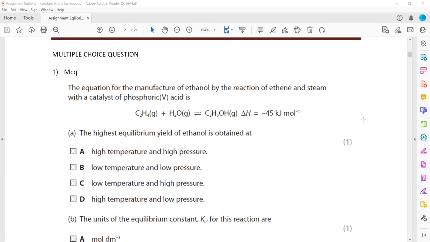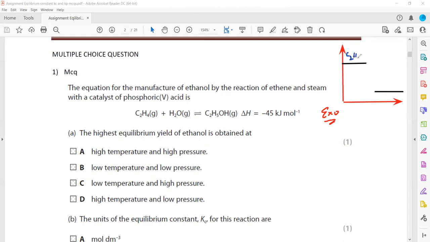The total enthalpy change is negative, which means the reaction is exothermic. The highest equilibrium yield: which condition? The reversible reaction is exothermic. And remember, an increase in pressure shifts the equilibrium towards the side where the number of moles of gas is fewer. So the reactants have high energy and the product has low energy. Which conditions will increase the amount of ethanol?